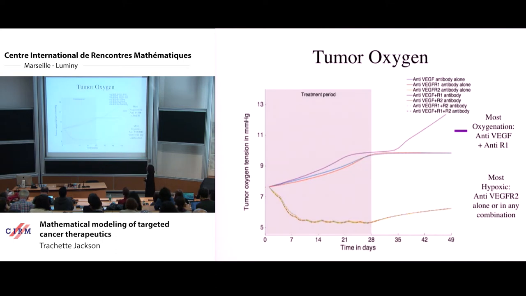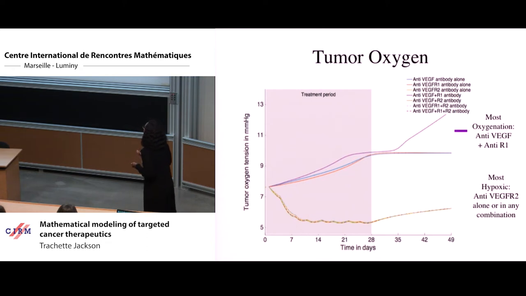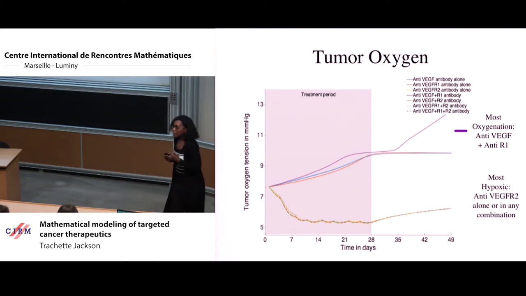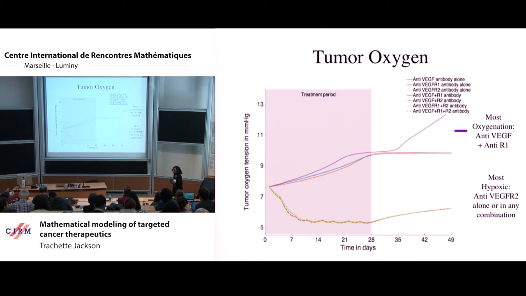If we look at the oxygenation of the tumor for all of those same therapeutic combinations, what we see is, again, for the two worst treatment cases, so the red and the blue, we get a relatively well-oxygenated tumor, but for the best case scenario, which was the combination of the ligand trap and the drug that blocks receptors on tumor cells, we get the best oxygenated tumor, right? So we've got the smallest tumor with the best oxygenation by combining these two approaches. So again, that creates a window to follow up that treatment with a traditional chemotherapy, which is how these drugs are given in combination with chemotherapy. But we have generated a tumor with a more uniform vasculature that could actually benefit from that kind of follow-up treatment.